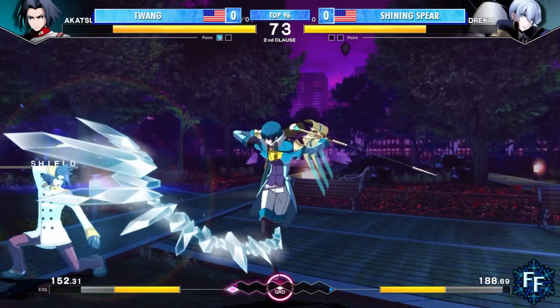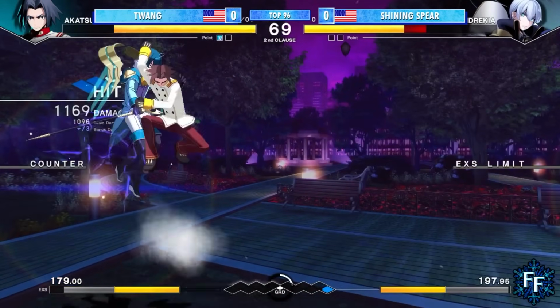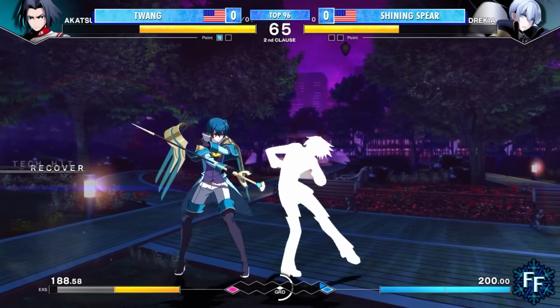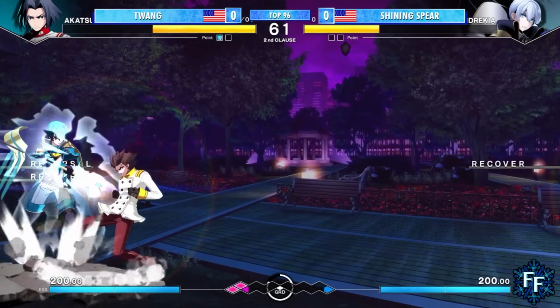We might use it here. Oh, actually, grids to secure the cycle. I like it. Nice. Side switch. So yeah, you can get the positioning. DPs on wake up. Nice tech. Grid control here from Twang has been really solid.